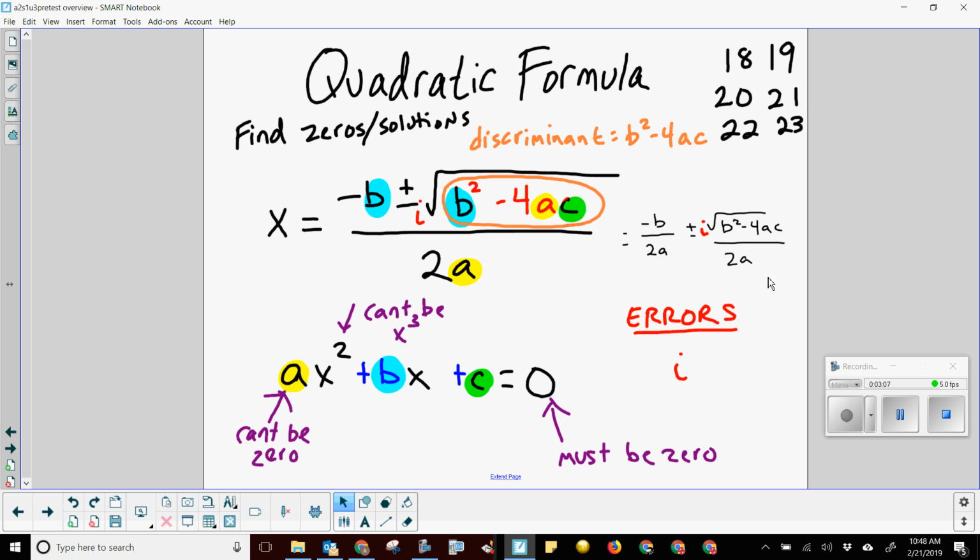Quadratic formula. Obviously, this covers a lot, and I think it covers even more than this. But here's your quadratic formula, something that you would use to find zeros or solutions. X equals negative b plus or minus the square root of b squared minus 4ac all over 2a. So the question wants to know, here's this formula, what is it? What's the quadratic formula? Or which one of these is the quadratic formula? Just match it up exactly. They'll do little things to kind of throw you off.